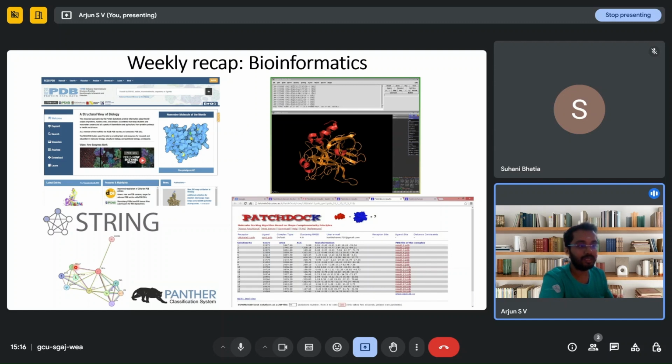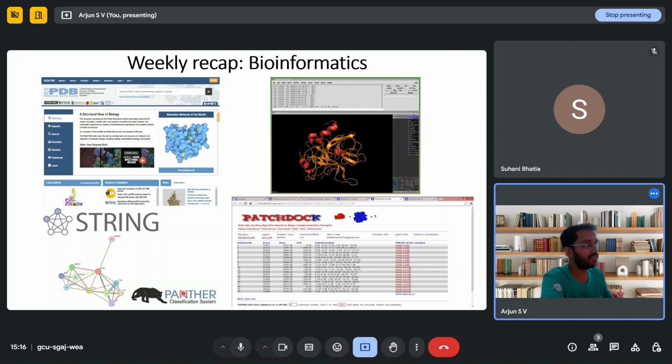If we type any protein ID of our interest, StringDB will give you the common proteins which often interact with the protein of our interest and the intensity of the interaction. We also saw another software called Panther, also called Panther DB. Panther DB gives you information about gene ontology as well as your protein relationship through your evolutionary relationship.